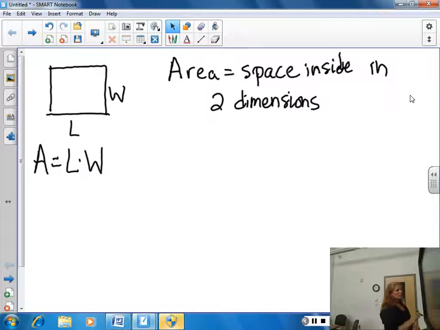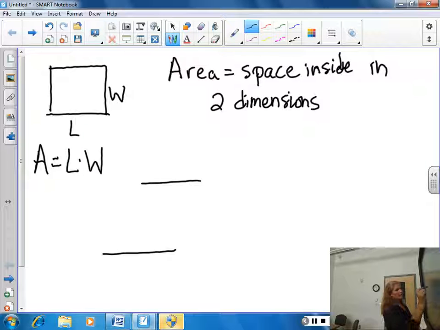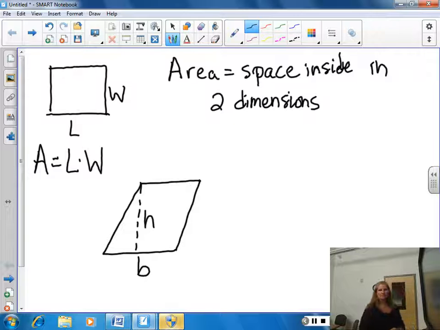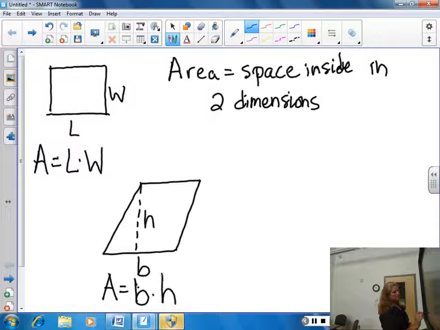And this is important that you see what's happening here. I've got a parallelogram that's got 4 sides, and then it has a dotted line that's imaginary going down it, and that's the height, and this is the base. Hopefully your drawing is easier for you than it is on the smartboard. If I want to find the area of a parallelogram, again I abbreviate area with A, and I multiply the base times the height. Base times height. It's instead of the 2 sides, it's the height in the middle. We don't use that height for perimeter, but we do use it for area.